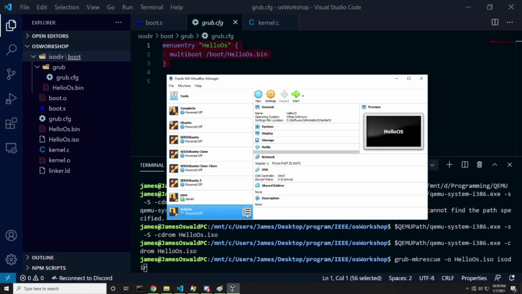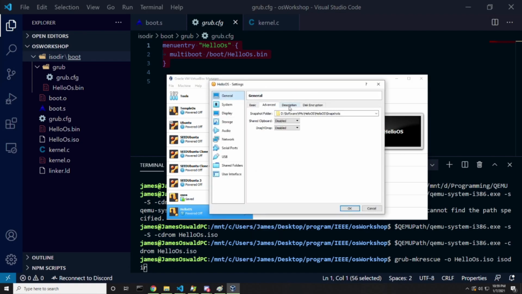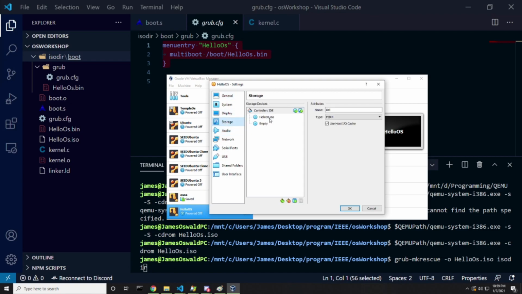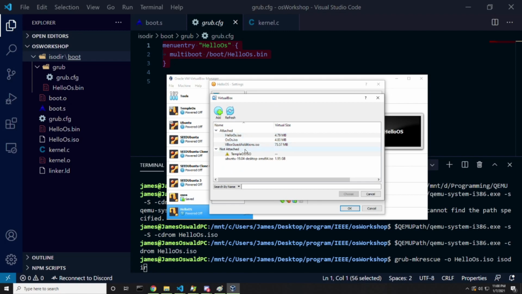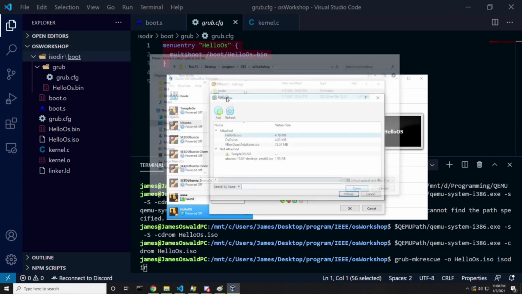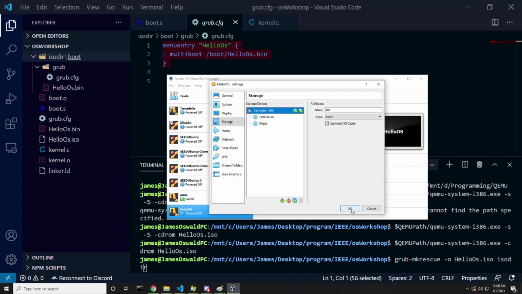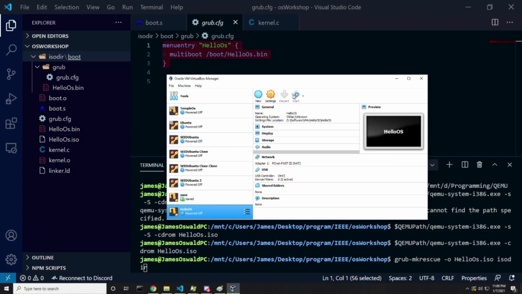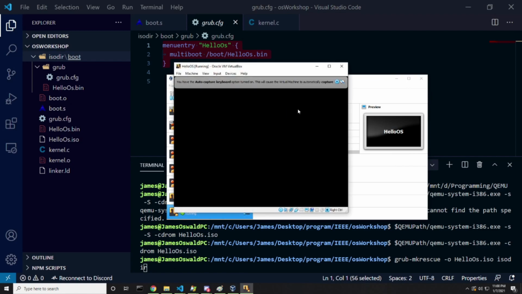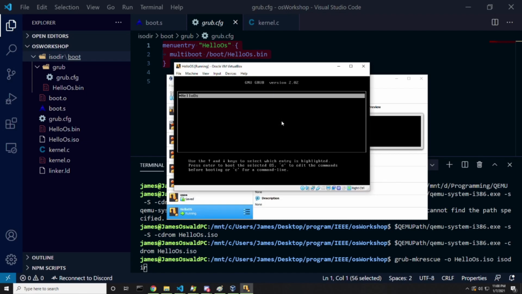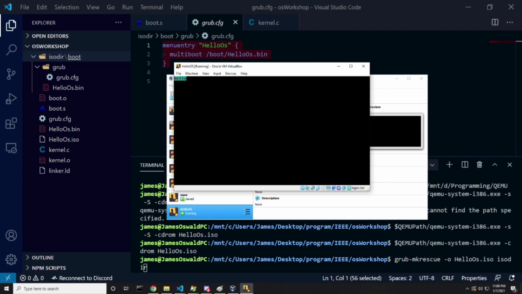And now that VirtualBox is working, let's see if we can get this working with VirtualBox. Let's go to our storage, and we're going to remove that. And now we're going to insert a new disk. Choose disk. That's the wrong hello.iso. We're taking that out. I'm going to search for a new one. This is our new HelloOS. Choose. Okay. Let's see if it works on VirtualBox now. VirtualBox. HelloOS detected. And oh, look at that. Works on VirtualBox as well.